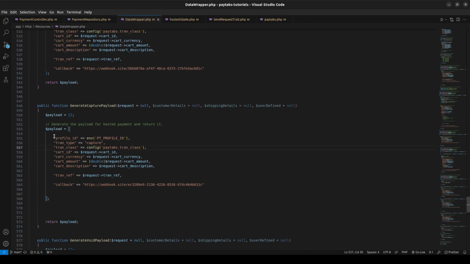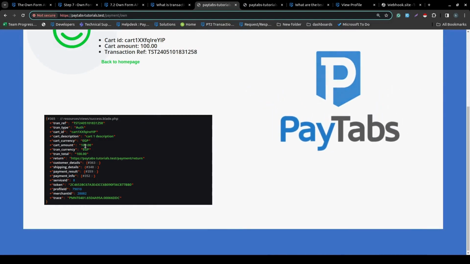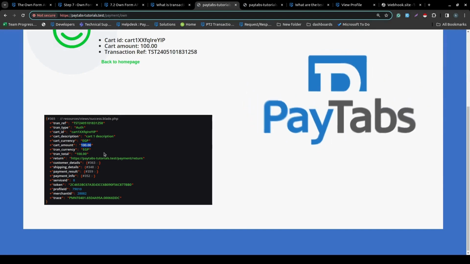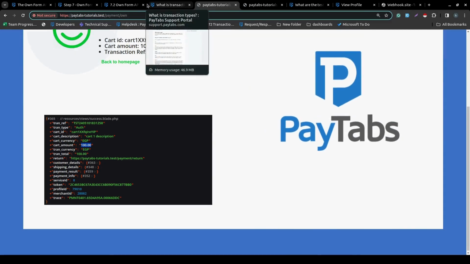It contains the 7 parameters, but again, make sure that the cart amount is the amount that you want to capture. You can capture the full amount of the transaction or a partial amount, meaning in this request the amount is 100 Egyptian pound. So we can only capture 100 or less, but we can't capture more than that. This is the first thing that you need to make sure of.